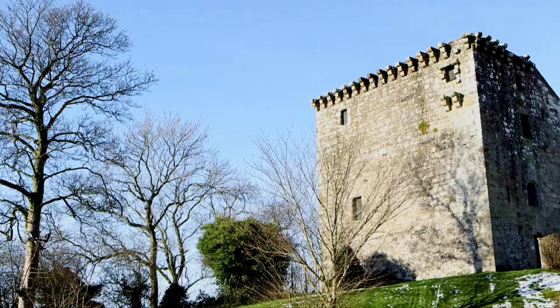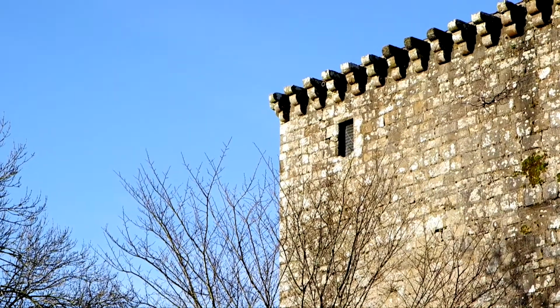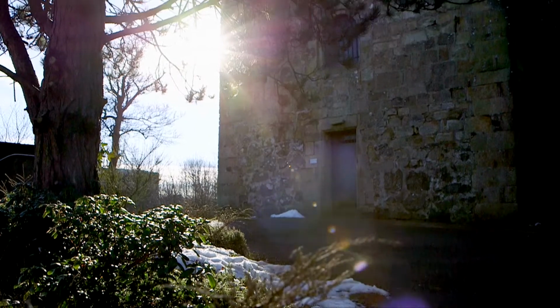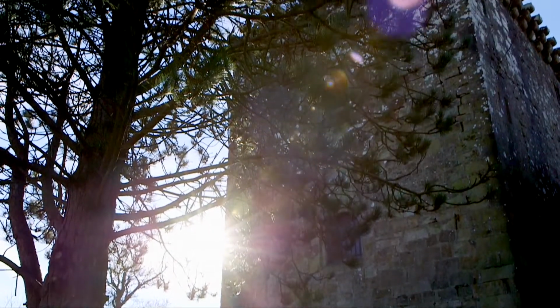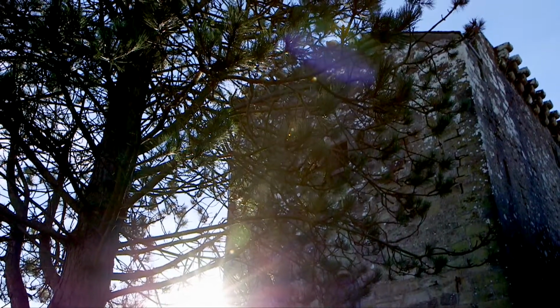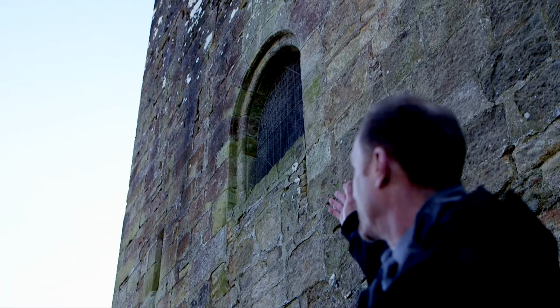The historians of the area tell us that these lands were owned by an old family, the Maxwell family, and that permission was given in 1449 to build this castle. It seems that Lord Maxwell feared the local inhabitants, so James II gave permission to build what is really a fortified keep. The original land would have had some kind of moat and some kind of ditch-like structure, and the doorway was on the first floor.